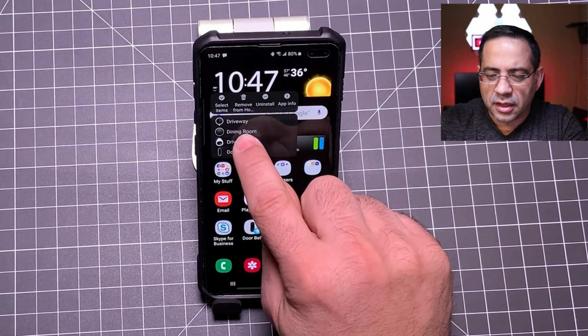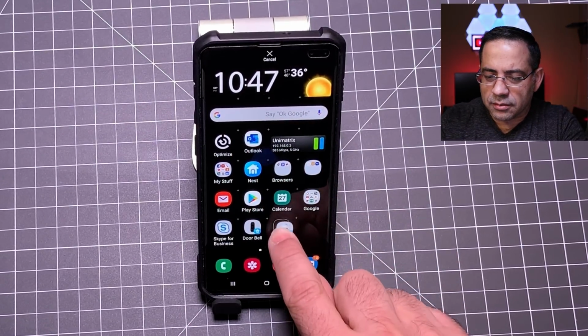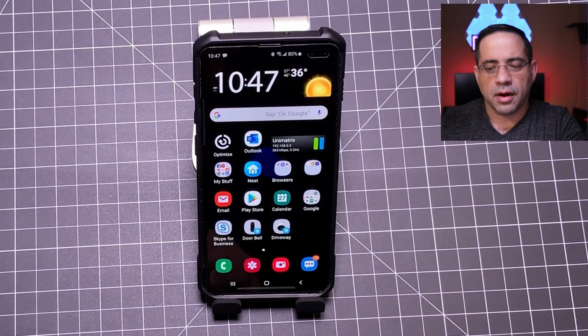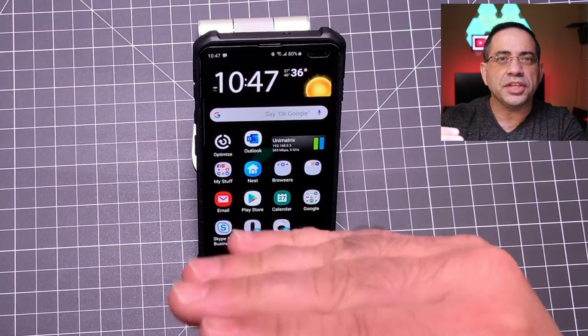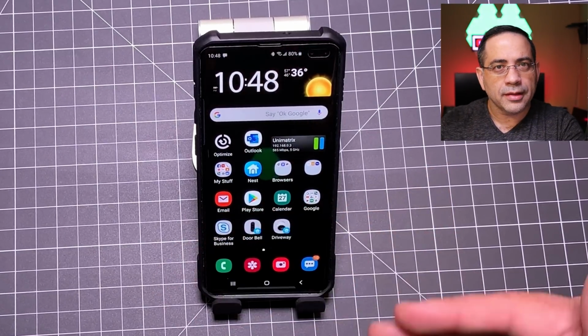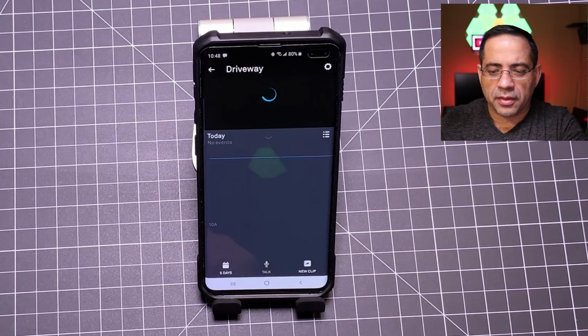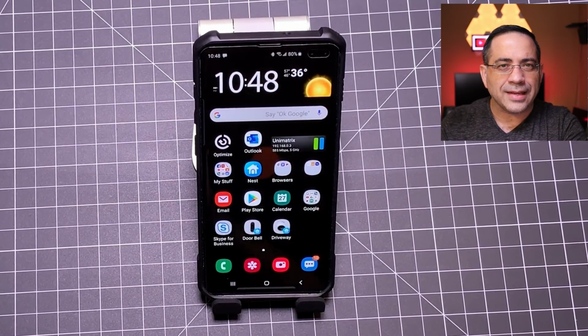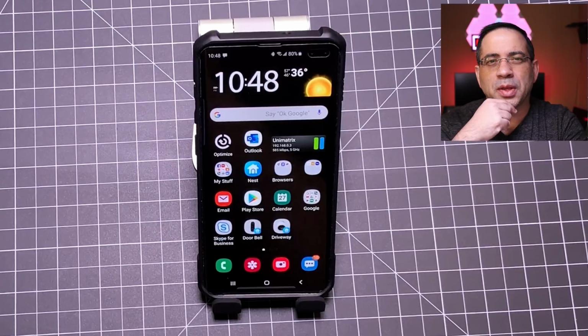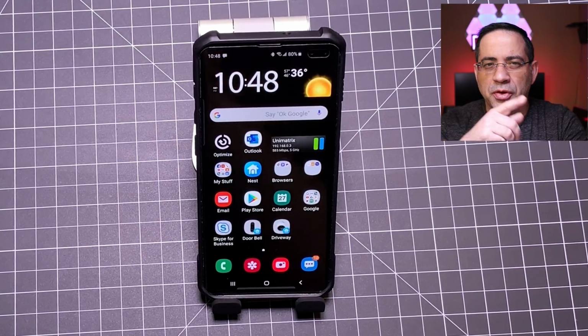You take the shortcut that you'd like, and then you drag it to the area of the screen that you wanna have that shortcut. And the next time you tap on it, instead of going to the Nest, scrolling down, finding my camera, and then clicking on it, all I do is tap on the camera I want, and it takes me specifically to the area that I'm looking for. It's that easy. Check out your shortcuts and let me know in the comment area below which one is your favorite for your favorite app.